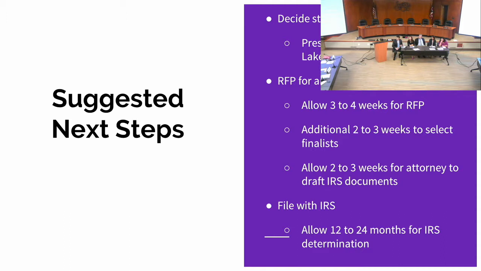I have two entirely separate things to throw in. The first is, I think there are some options if we don't feel ready to commit to starting an IRS process, but we want to be able to start moving. For example, the organization I work for uses a national intermediary, basically like a donor advised fund, where you contract to provide all the back office functions, all the HR, you can do grant making, and then when you're ready to become a full organization, you can do it. I'm not pitching the place I work for, but there are a variety of models like that that provide transitional structure for an organization that wants to start working but isn't ready to commit to what they're going to be long term. So that might be worth a little research as well, which I'd be happy to help with in terms of what I know.